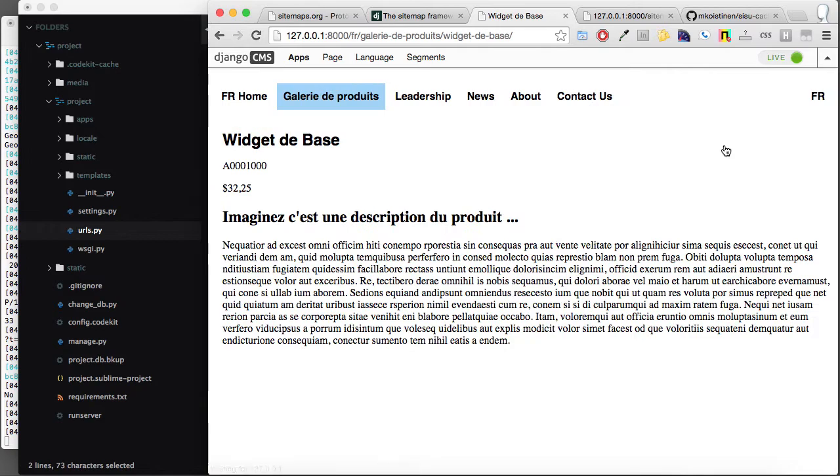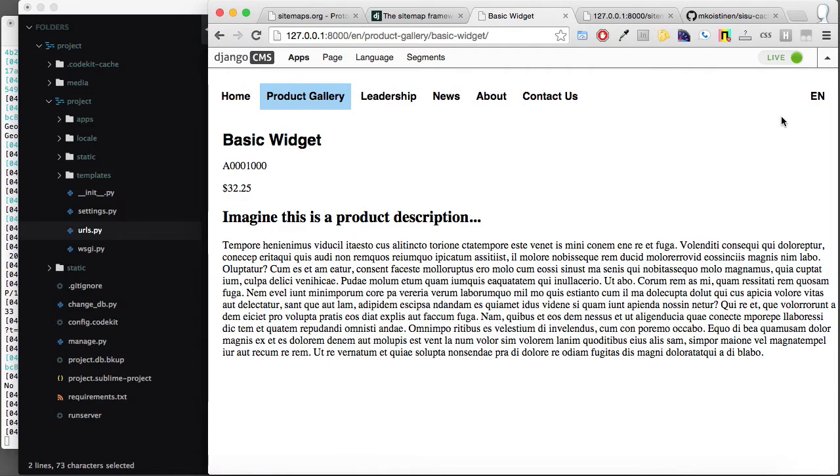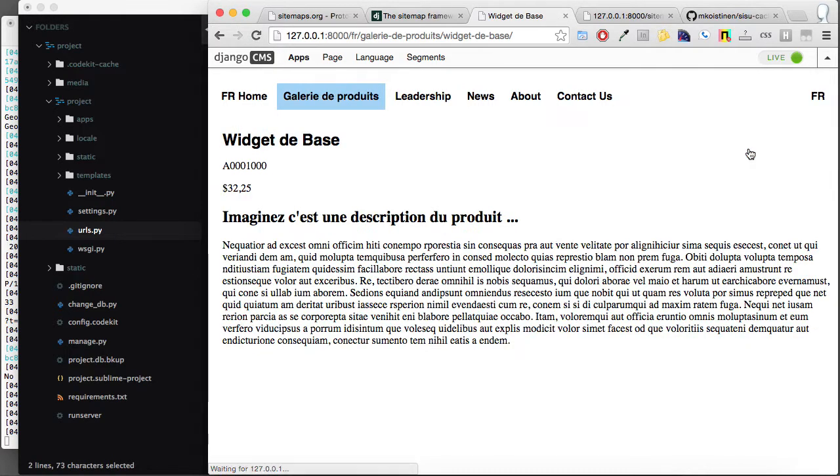This is properly translated, and you can see that not only does the content change, but also the slug of the page changes, and that's going to be a detail that you want to pay attention to when we do the sitemaps. So here we have basic widget slug, and then here we have the basic widget slug in French.